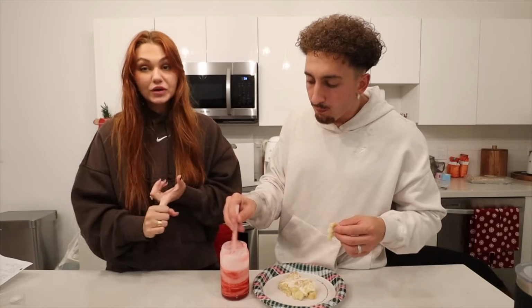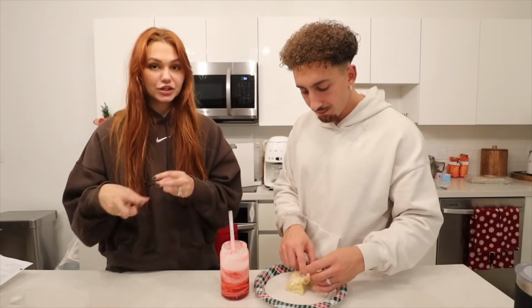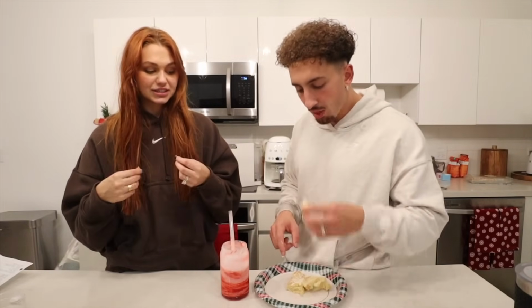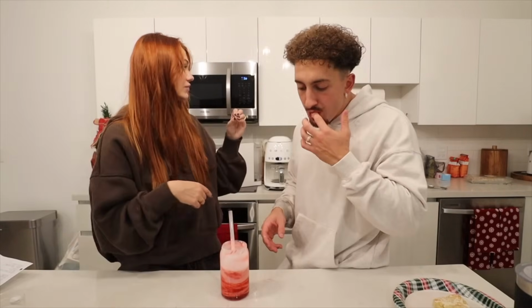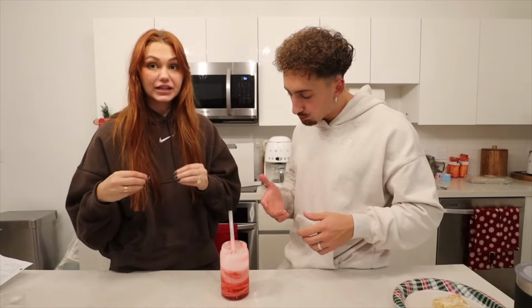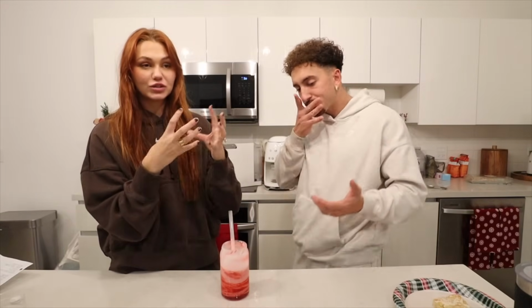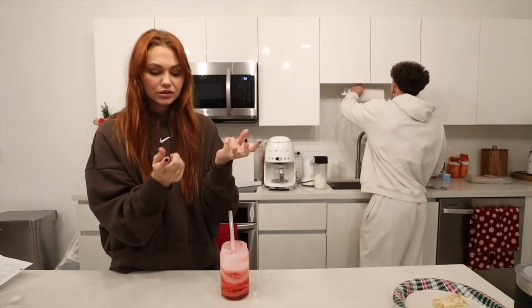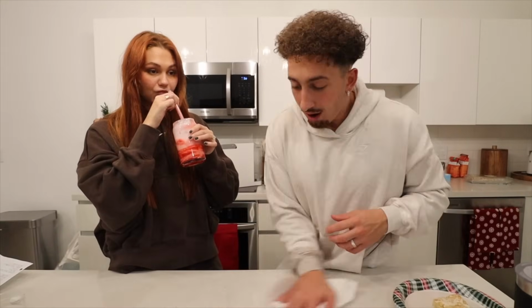I used whole milk, ice, and vanilla bean. It has to be vanilla bean, not French vanilla, not regular vanilla, vanilla bean. Ice cream in a blender, mix it up to a thick consistency. I couldn't find strawberry puree, so I used strawberry pie filling with chunks of strawberry. I blended it into more of a puree consistency, and then I just layered it.